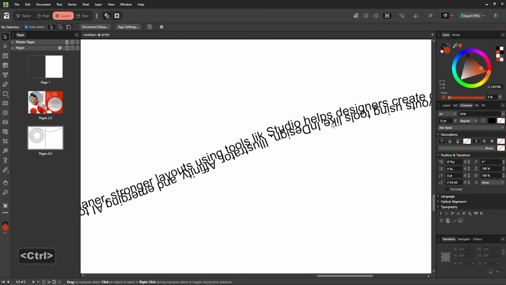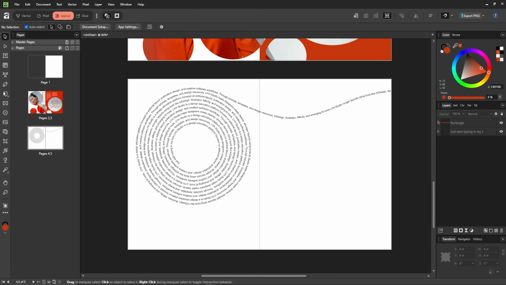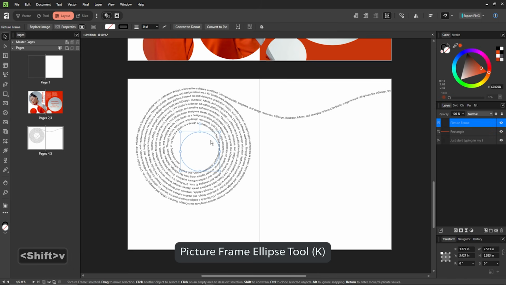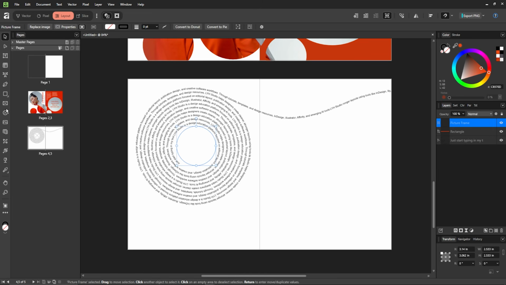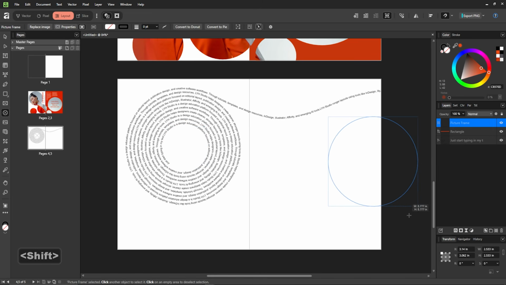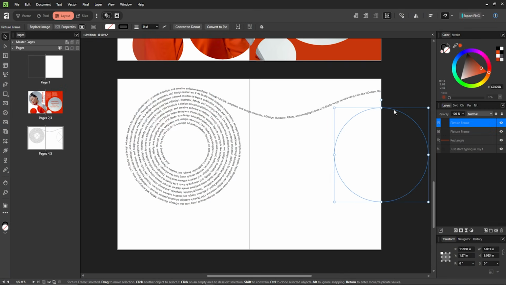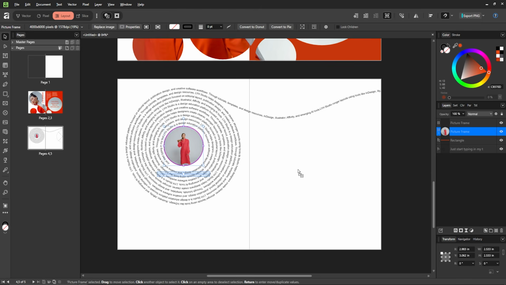Here we go again, the text going backwards. I'm going to just delete some text to address that, but again, let me know if you guys know a better fix. Then we're going to go ahead and select the picture frame ellipse tool. So we're going to actually put 2 on the page, 1 in the middle of the circle here, so somewhere right here, and then another one actually on the right here. In our original layout, we had another picture on the right just to anchor out the right side spread. So we're going to drag an image into each one of these. So this one to the middle here, and then we'll drag the other one all the way out to the side.